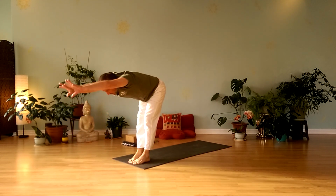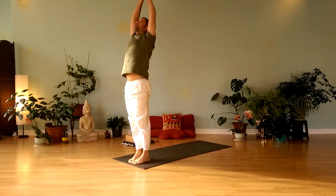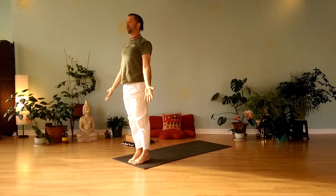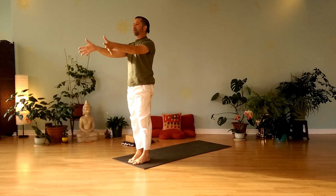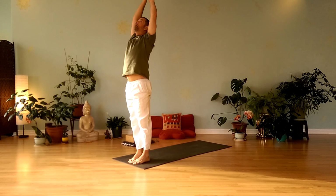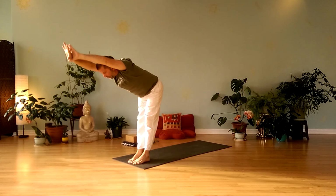Inhale, arms first, next to the head, up. Look up, maybe arching back. Exhale, relax the arms down. Take a nice deep breath in. Exhale, hands to heart. Let's do it again. Inhale, reach up. Exhale, forward fold.